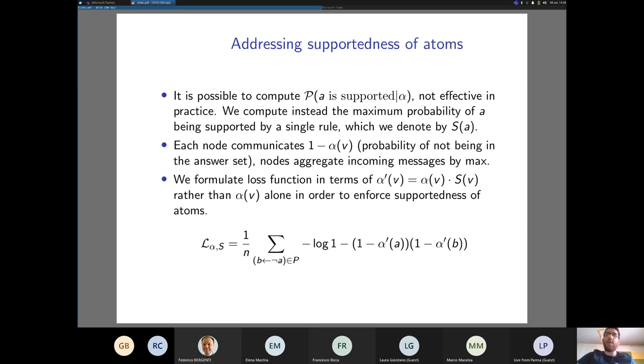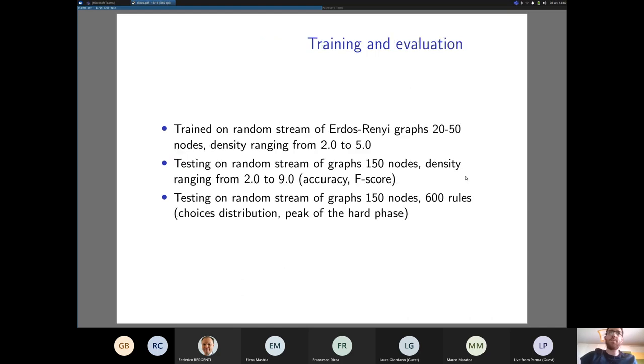And basically, we update our soft assignment to be this alpha prime. This is the loss function that we practically minimize. And it's the same as the loss function in the RAN-CSP maximal independent set experiment, minus an additive term that they used to basically penalize candidate solutions that included fewer atoms, fewer nodes in the solution. It was not necessary because we introduced this, let's call it a regularization term, in the soft assignment itself.